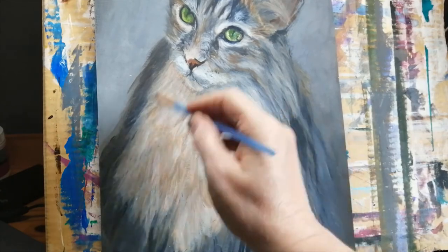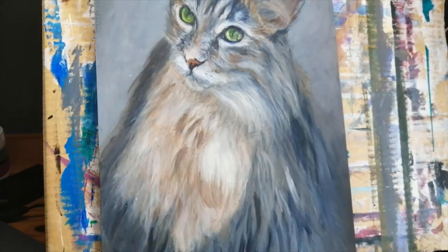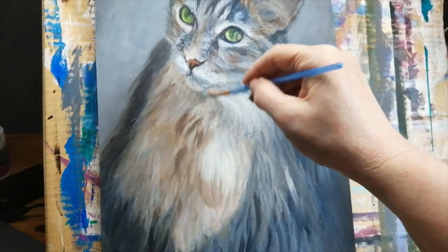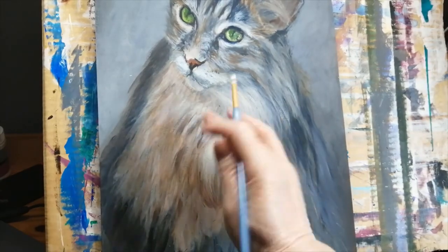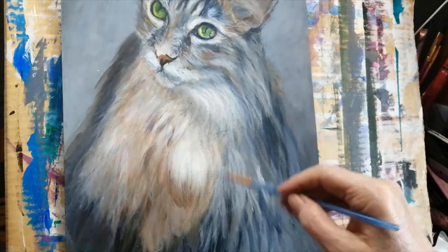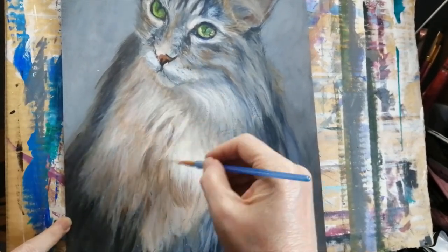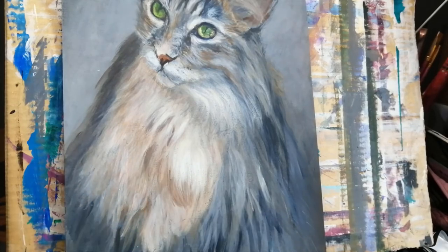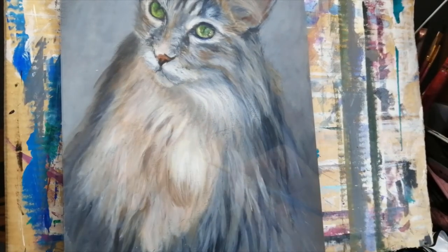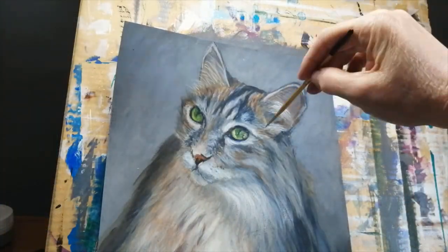Decided to go in with a little bit of raw umber and a touch of ultramarine blue just to redefine some markings on the chest there. And you know, these little final touches can be very subtle, but because I know I've made them, that makes me happy.